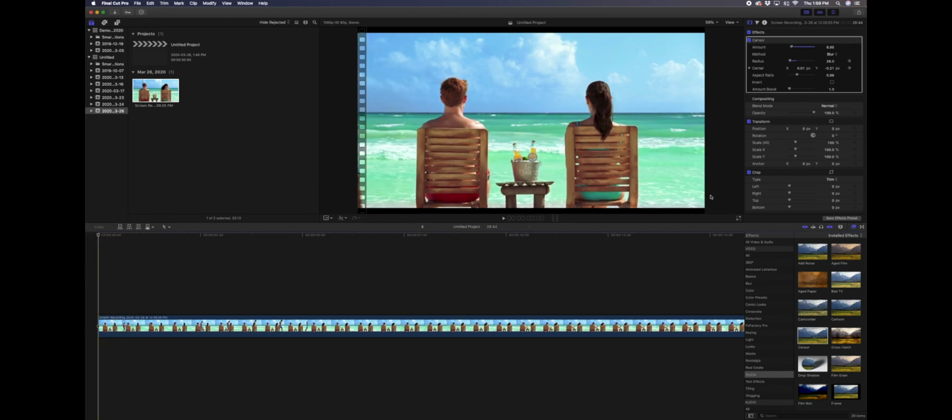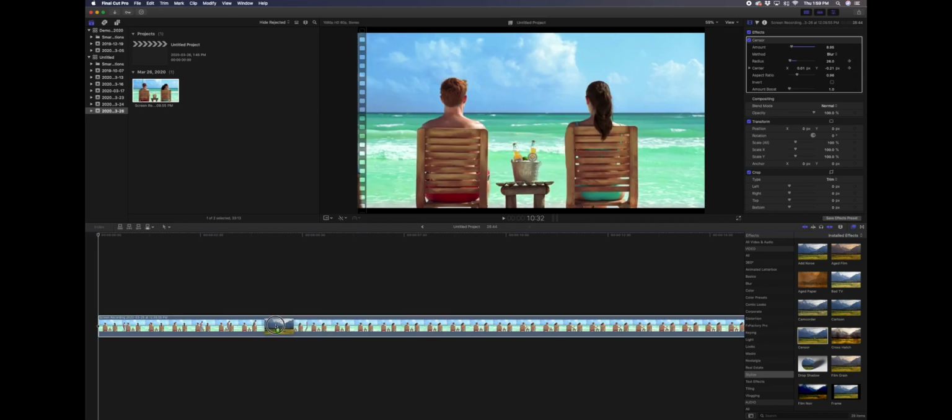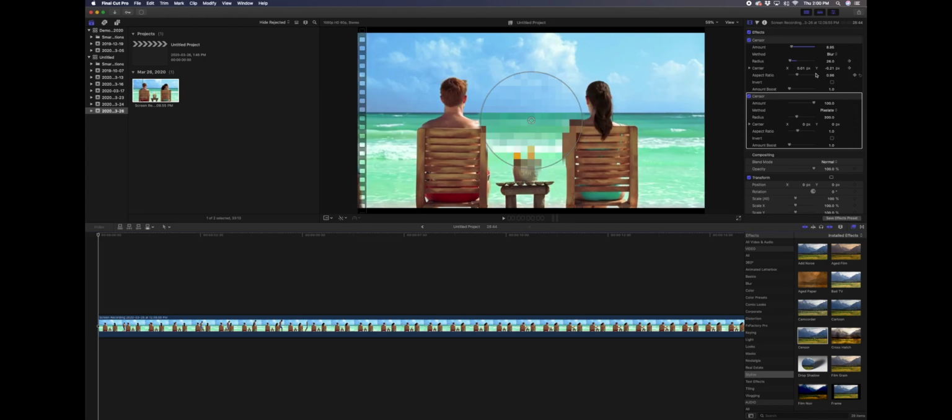And it's pretty simple. So again, we'll take the sensor, drag and drop it onto the clip. We got a big one again. Now I'm going to keep it big so you guys can see what I'm doing here. So you'll notice the second sensor window that's open over here. What we're going to do is keep it back to a blur. The aspect ratio I wanted to quickly show you because you guys couldn't see that when it was really small. But that's the aspect ratio there. So we'll just keep it back to a circle.